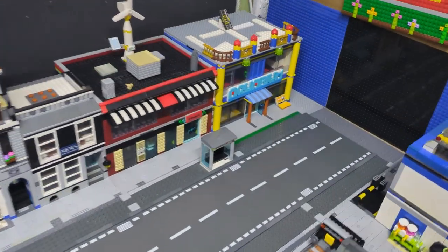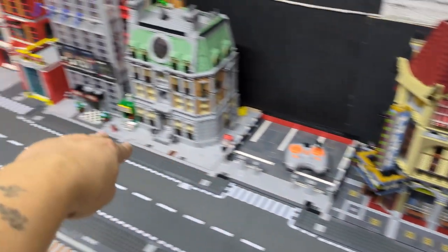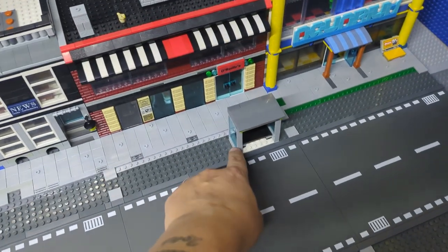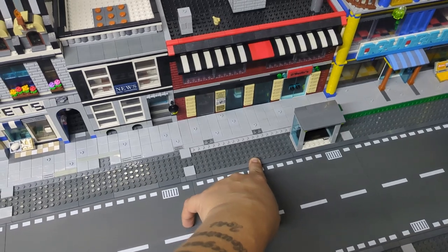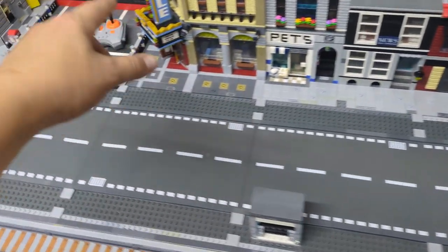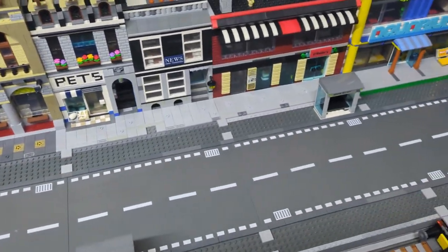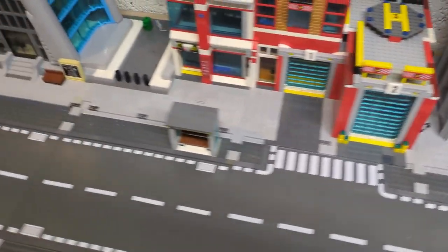Not doing it tonight because I'm going to bed, but the next thing to do will be all down here. Going to be doing grass patches and pavements. So obviously we've got bus stops. If you do follow, then you saw what I did in the last city where I do little grass patches with the trees. So I'm going to be doing that as well. And then they might have to just walk on this path around the trees. It's a pretty wide path, especially on the back side of it.